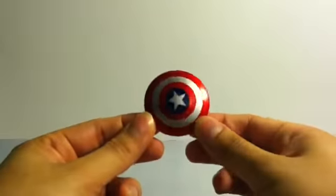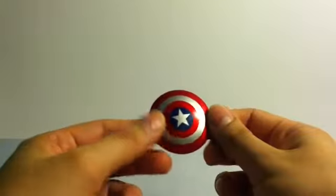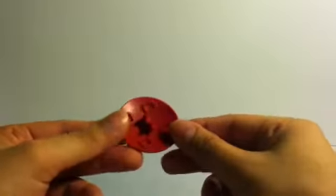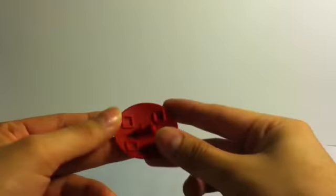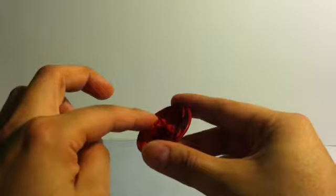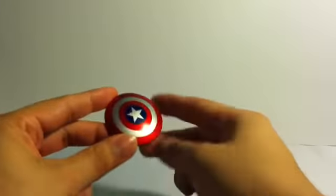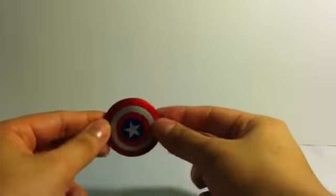The shield is metallic red, gray, and blue. On the back there's a little plastic cuff thing, which really sucks — I found it difficult to put it on his wrist and keep it there. I wish Hasbro would have done rubber straps so he could hold it properly. Maybe I'll do it myself later and upload a video on that, but until then I'm gonna have a little struggle with it.